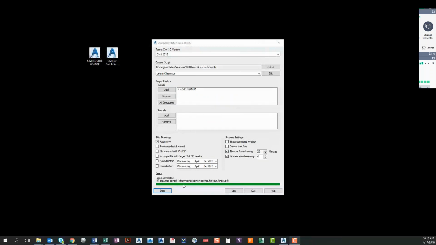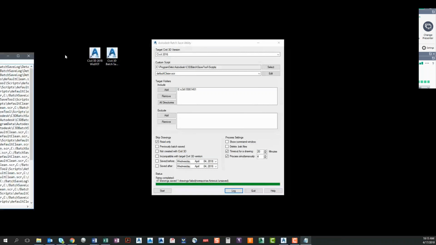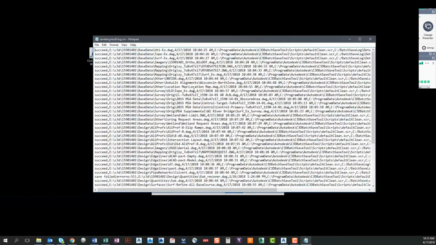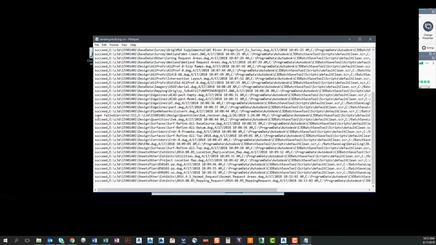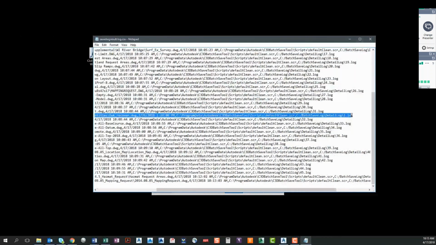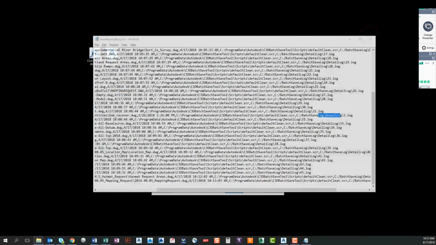Once it's done, it'll tell you how many were saved and how many failed. A good thing to do is check the log that's available. And here's one that failed. It was a recovery file, so it's not a big deal. But typically, you can go into the detailed logs, which are located at C batch save, and review what happened in that drawing, why it didn't save, or why it didn't get fixed.